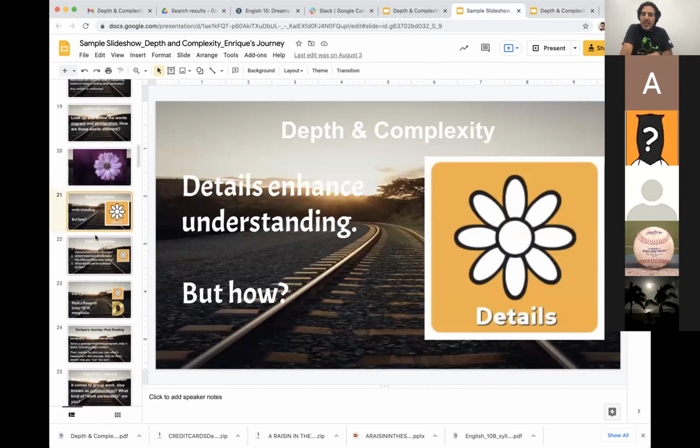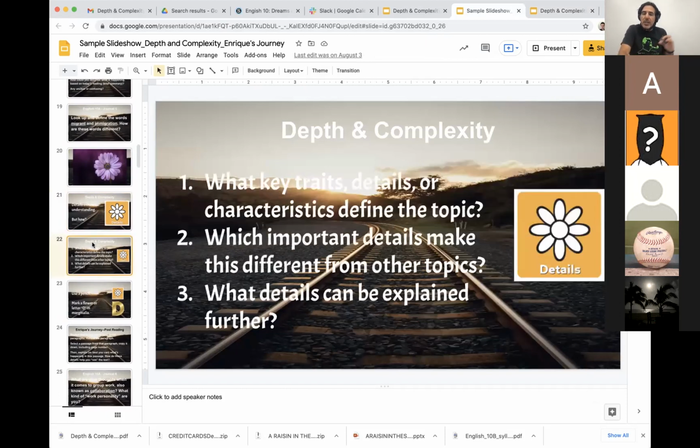And by using Enrique's Journey as the main textbook to use these icons, I tried a combination of group work where, and I don't know about you all, but I let my students write in the text. I let them underline and write annotations because I want them to take ownership of their learning.